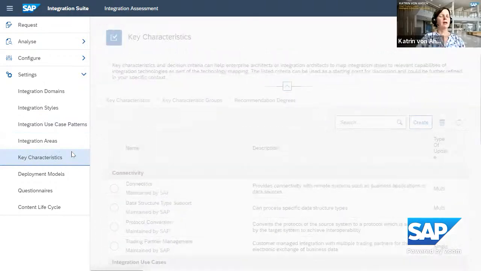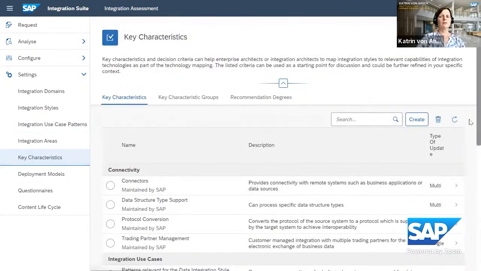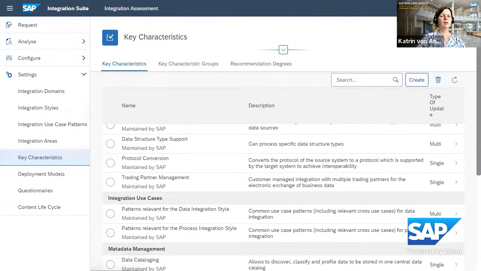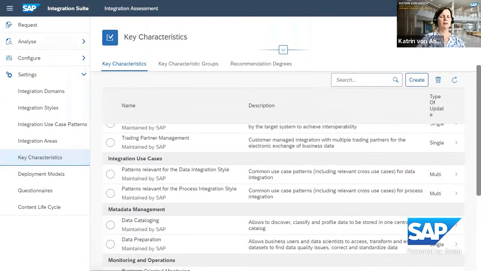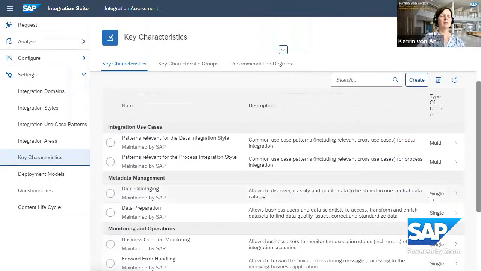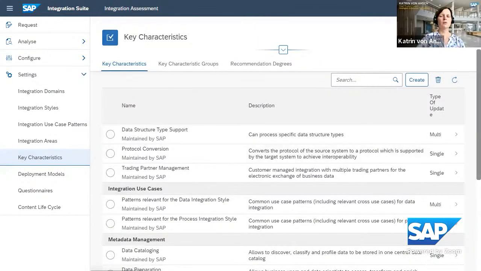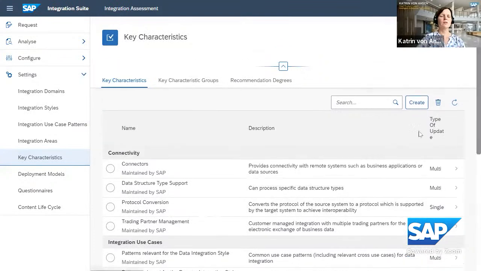Here you also have the different characteristics which are important for making a technology selection, right? For instance, characteristics from the data integration domain and also from the process integration style. So these are predefined and maintained by SAP.